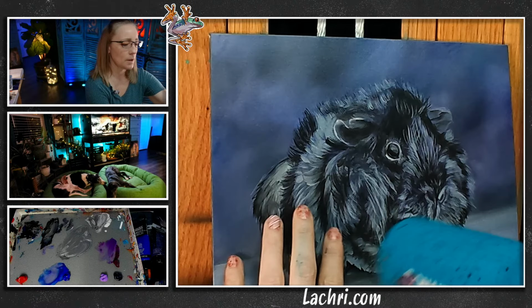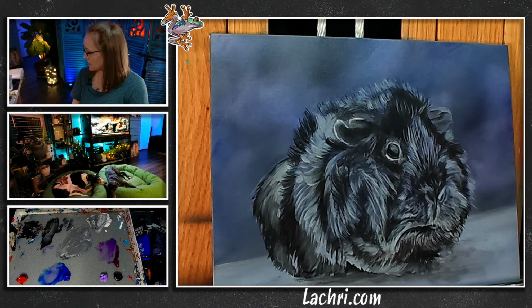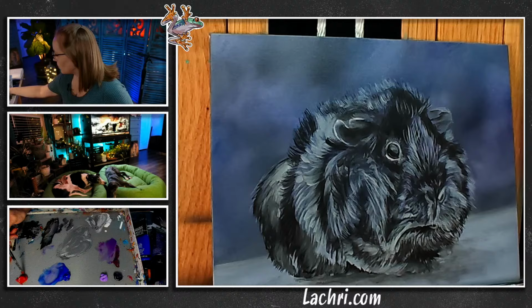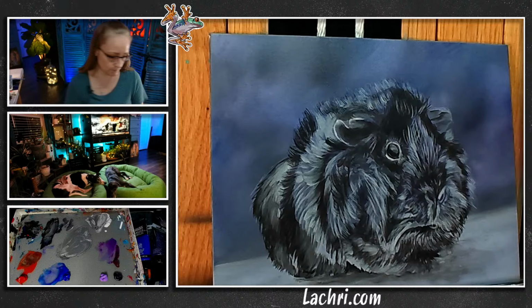Now I'm holding off on the whiskers until we glaze the fur because I don't want to get that all in there. Okay, let's go. I'm going to start with the reddish tone. So we've got my red oxide over here. I'm going to pull a bit of that and thin that with a decent amount of paint and or water and a little bit of black because we don't want it to glow. Like he's a little gingery, but not that gingery.